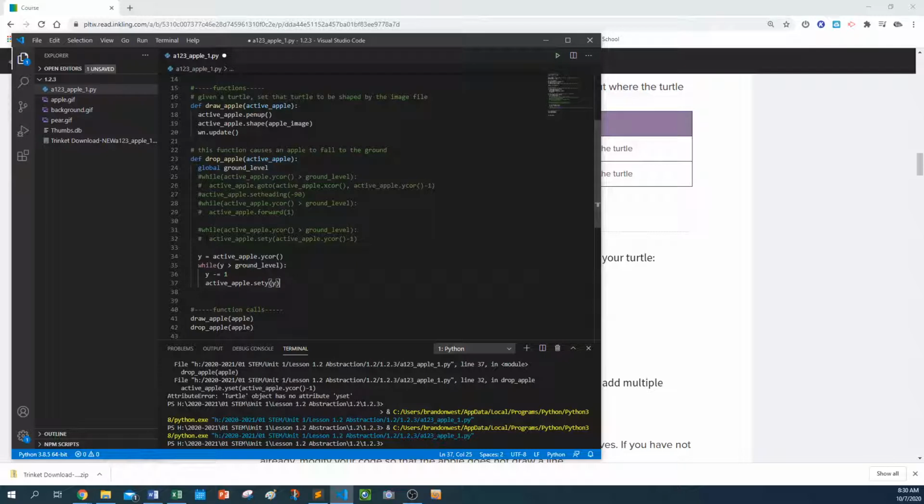To me, this way of doing it seems more readable, because it checks its y coordinate and sees if it's greater than ground level. Then we change only the y coordinate to be 1 less than the current coordinate.